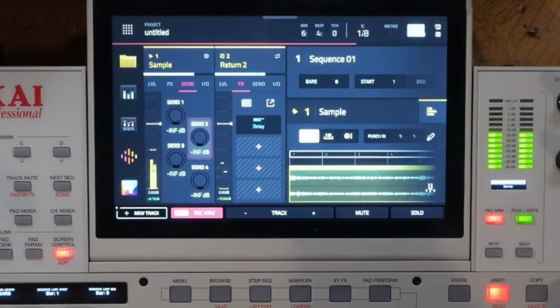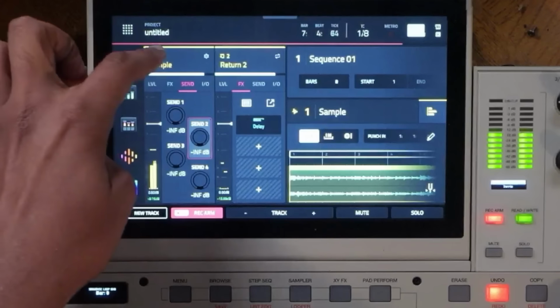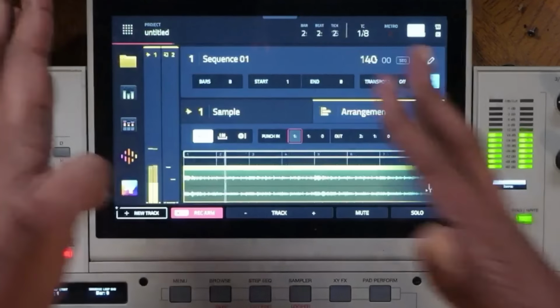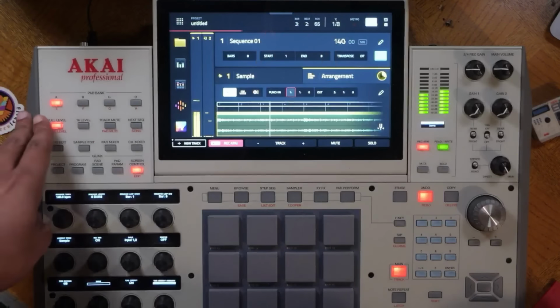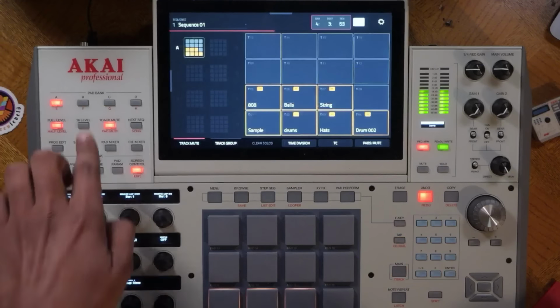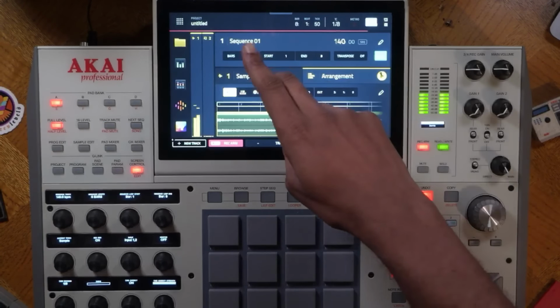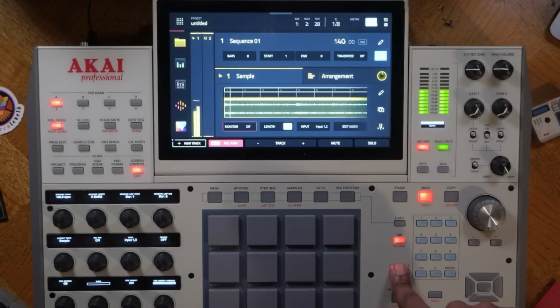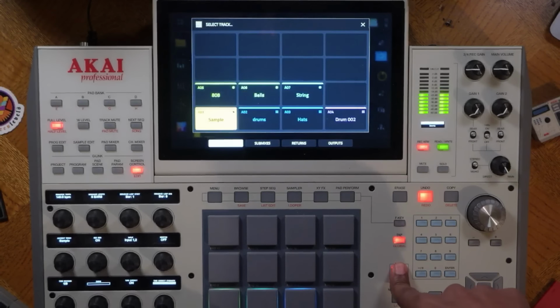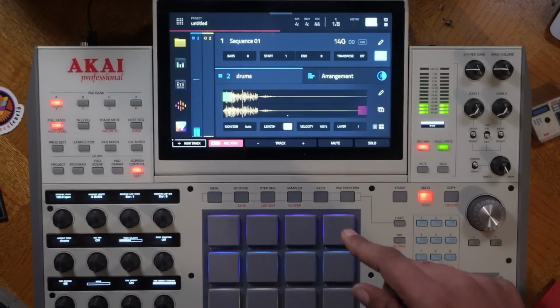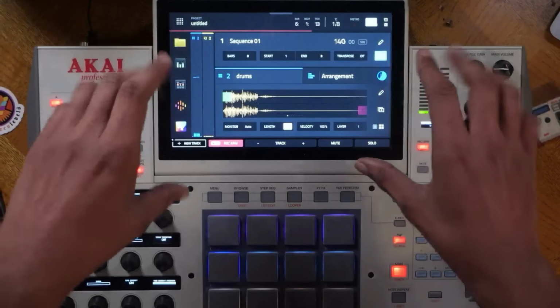I like that. I mean, I know everybody likes that joint, right? So what I'm gonna go ahead and do is minimize that, and I will go ahead and introduce the drums. And then we can just go on to that track. Remember, you can press and hold the main button and go into drums. You can touch on the screen too, just in case you didn't know. And everything is available right in front of you.